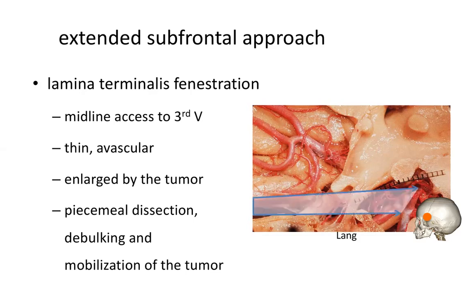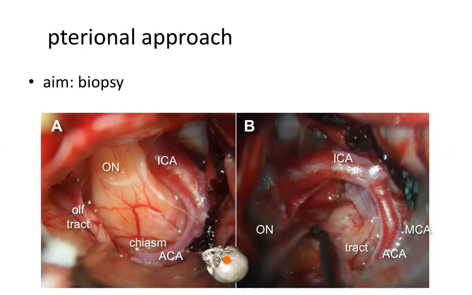So this is the view we have under the chiasm. We can go as far as the basilar artery, and this is the view we can get through the lamina terminalis to the floor, on the lateral walls of the anterior hypothalamus. This is an example of a pterional approach with the aim of a biopsy of the tumor involving the optic tract, with the optic nerve, the internal carotid artery, and the anterior cerebral artery. This is a classical approach that is done for aneurysms, for example.